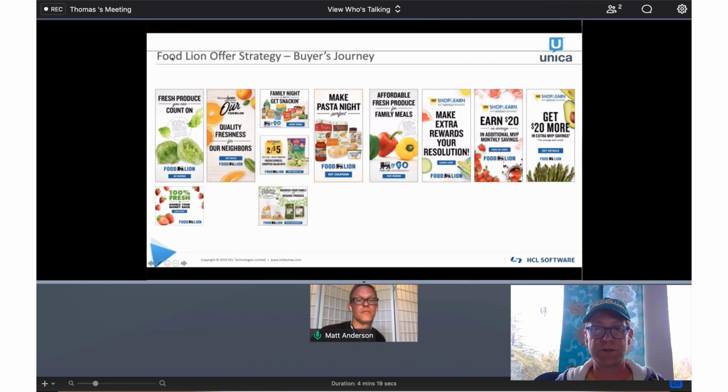That then leads to messaging around get coupons. That then leads to messaging about start ordering. So you're now really into the buying cycle. And of course, then they're inviting you to join their loyalty program, and really get more savings by being a loyalty member, all the way through to get details. So you can see their messaging strategy is very clear, and that's aligned to a very clear offer strategy.